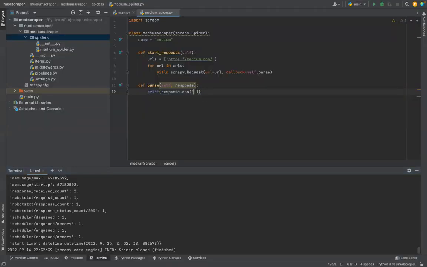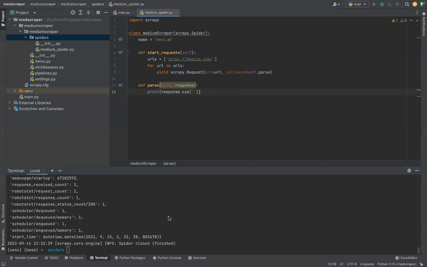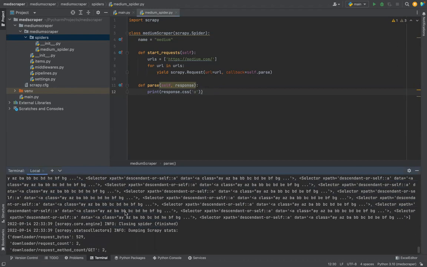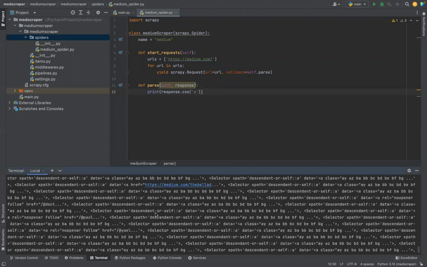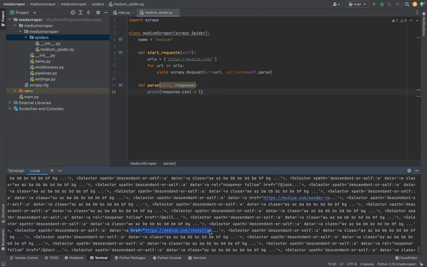All right, so one last thing is let's get all of the links that are on the page, right? Let's get all the links and print those out. So this one, Medium, does a good job of, I think they hashed the links so that when you scrape them, they're not really usable and they'll just take you to their homepage. But let's print our response.css, and the tag for a link is A, right? And this is going to give us all of the content, so the whole A tag, even though we want the href, right? So yeah, that's all of our A's if we want the href type.